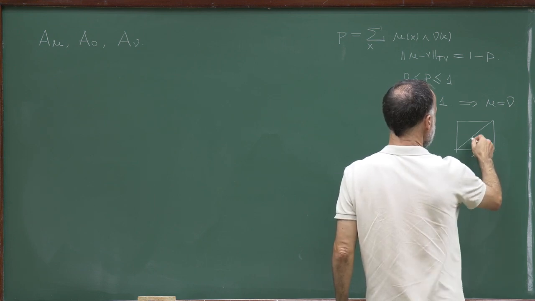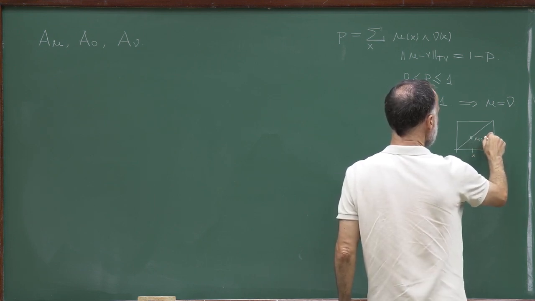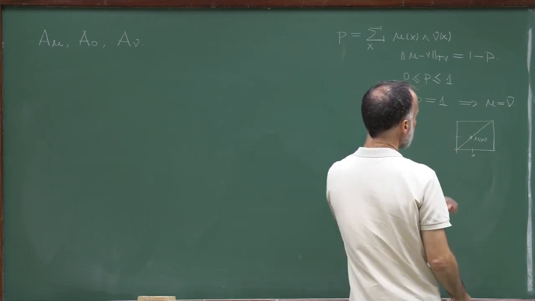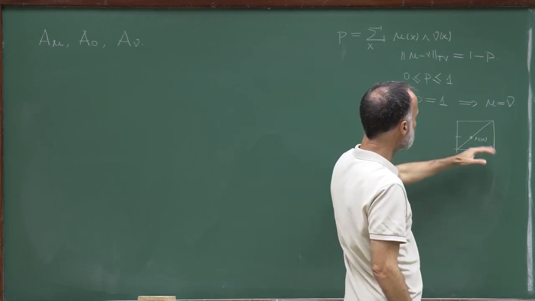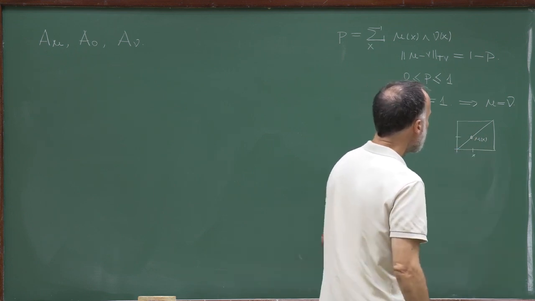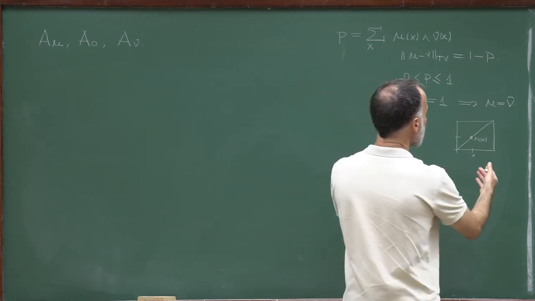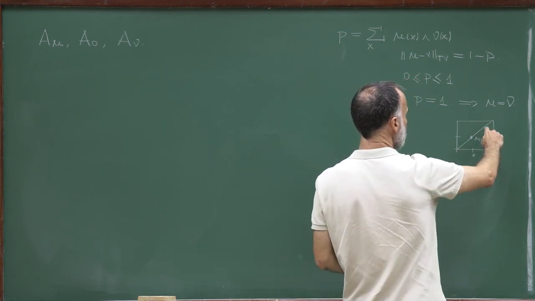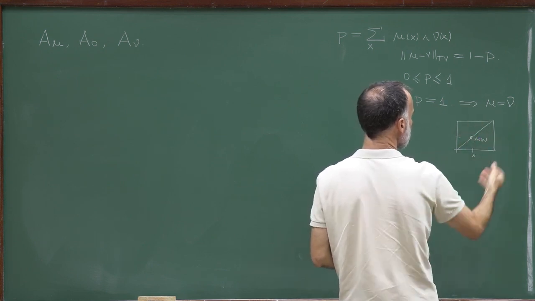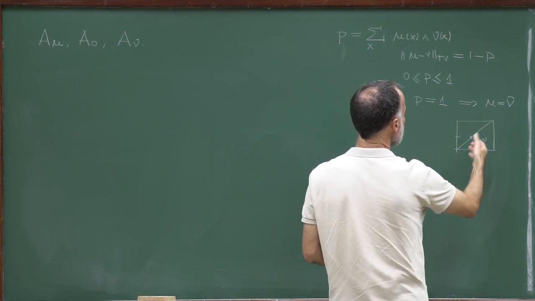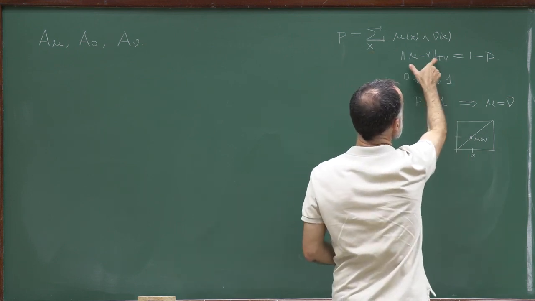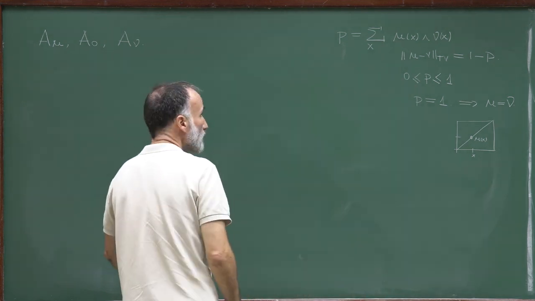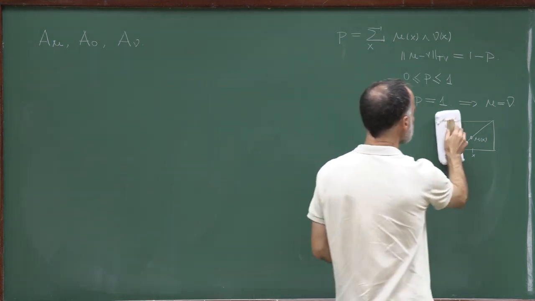So at point x, you just put a mass nu x at the diagonal, and you see that since mu is equal to nu, the first marginal is mu, the second marginal is mu, and therefore you have a coupling. The mass of this coupling is concentrated on the diagonal, so outside of the diagonal the measure is 0, and this coincides with the total variation between mu and nu, which is 0. So if p is equal to 1, the statement is trivial.